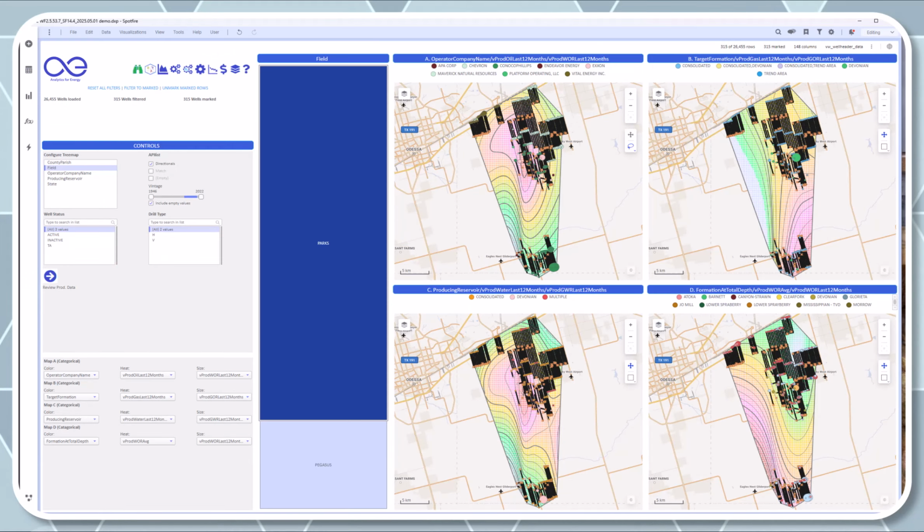Our A4E forecasting and valuations workflow has action controls as icons and links for resetting filters, filter to marked, unmarked rows, and moving between pages. Some of the links, where they're green, actually link to training videos on our YouTube channel, Analytics for Energy. We have configurable tree maps here, which could be used for marking and or filtering the filters here, and then the maps using the heat maps from the Spotfire community. And these are fully configurable for each map by color, heat and size of the marker.